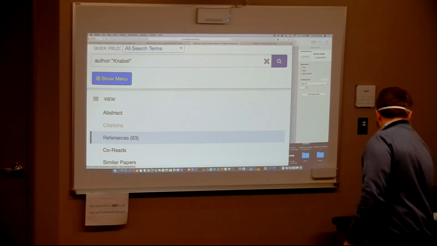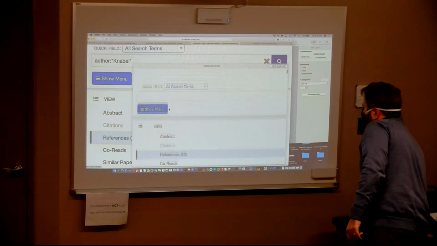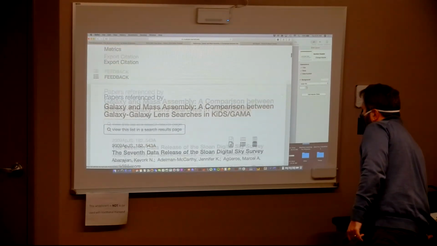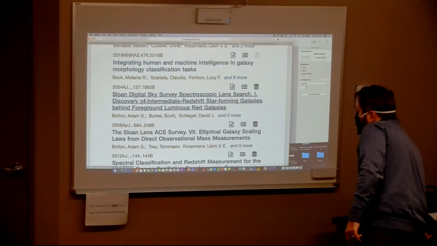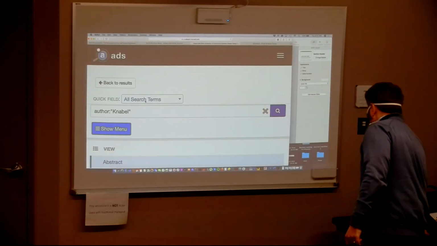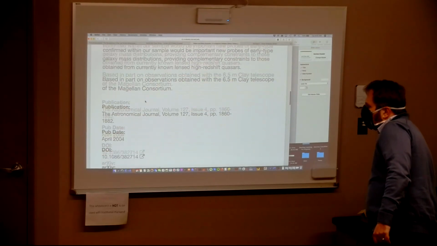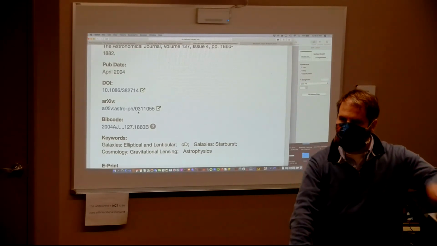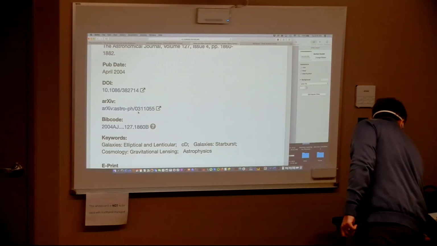Here we can go, okay, there was a reference in here. Where are we? Oh, this is doing this weird thing again. Here are all the references that Sean talked about, and here's that paper from Adam Bolton from 2004. And there it is, and if I want to see any detail in that, I can just go and look at that. So you could just go down the rabbit hole with links now. This part is wonderful.